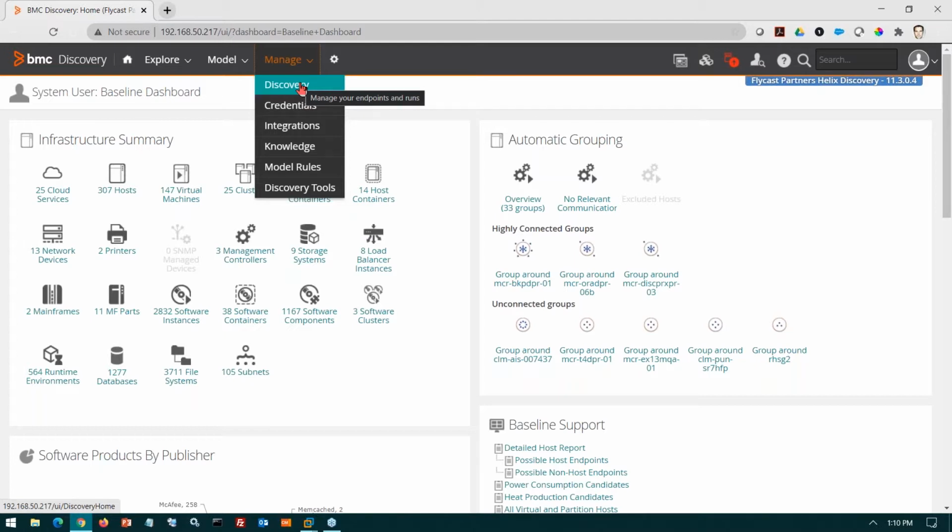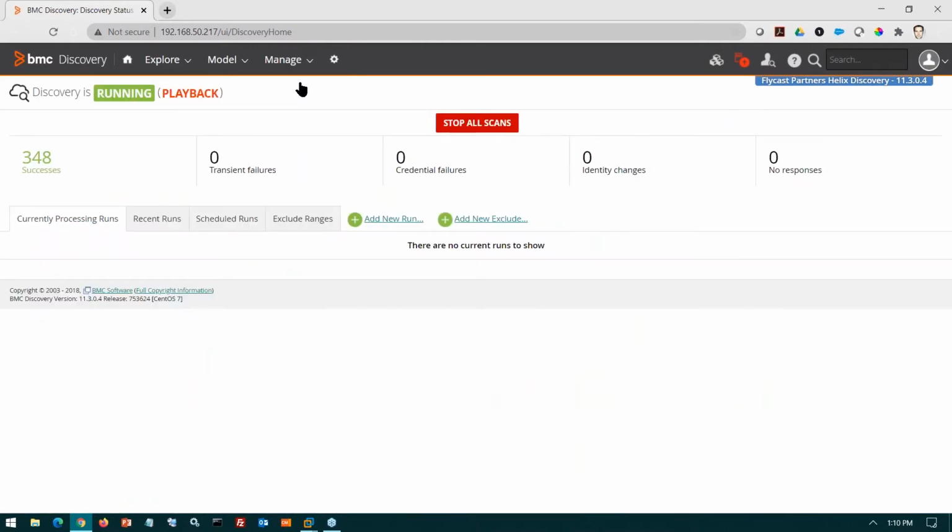So you can stand this up typically within about an hour or less, and you're ready to start hitting the button and start running Discovery in your environment. And it's not unheard of for customers to have results, and in some cases even have entire data centers mapped within a single day once it's configured.